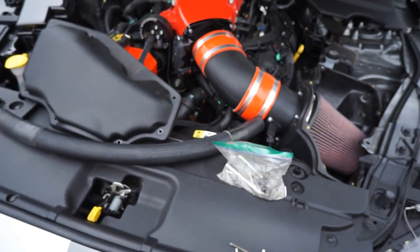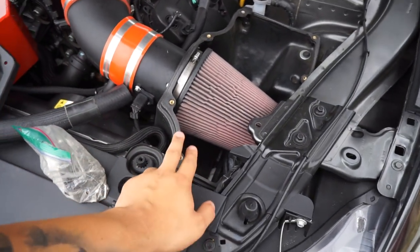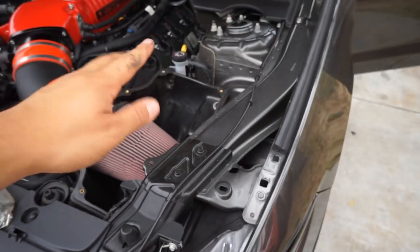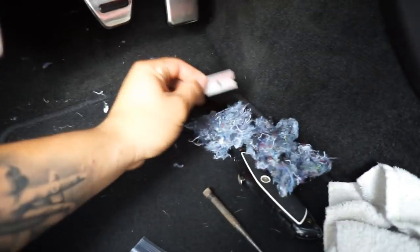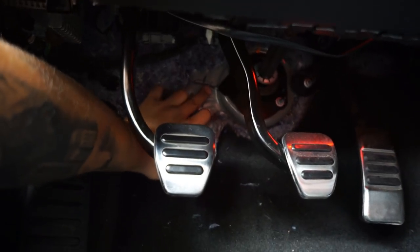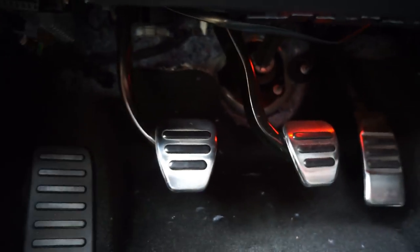Alright, I was just reading through the instructions getting myself familiar with them. What we've done so far is remove the intake box cover. The hole is going to be somewhere around here — the instructions are very good and very detailed, so I'll measure that out. I've already measured the interior hole and cleaned up the carpet. I didn't have his instructions at first so I was going about it on my own, but he shot me the proper instructions. All you're doing is removing the insulation, marking your hole, and drilling it out.